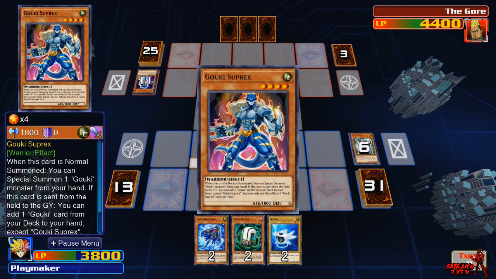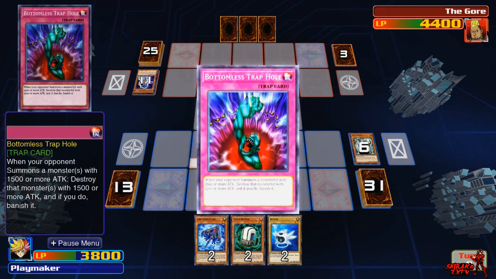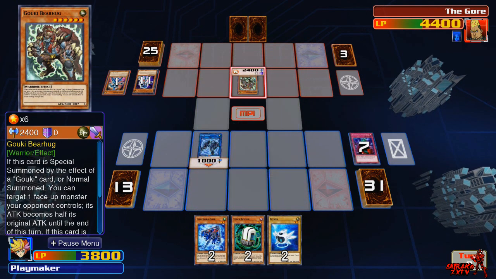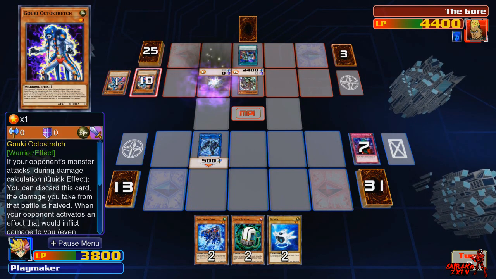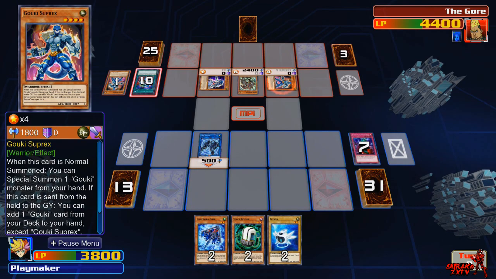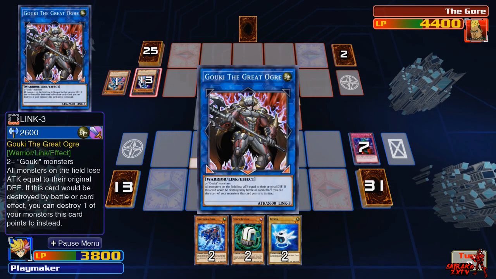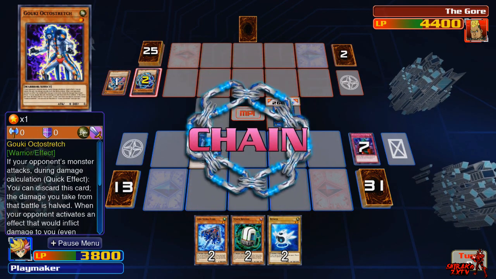Summon the Suprex. Not so fast. Take that back. But the effect still activates. Damn it! Cuts half. And brings back another and another. Then it brings back the Great Ogre. And that guy comes back. Three of them.